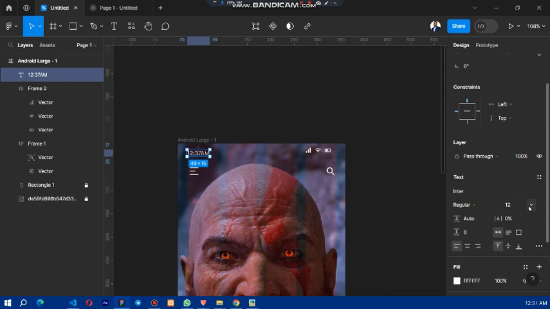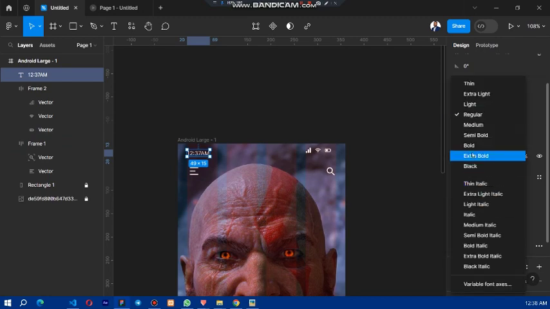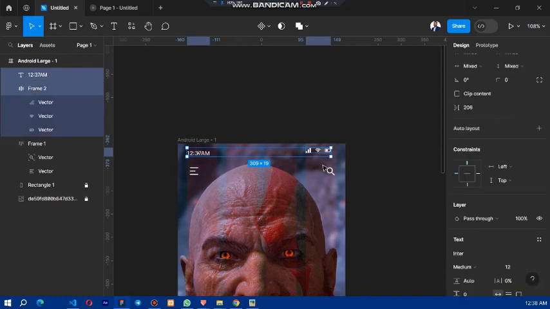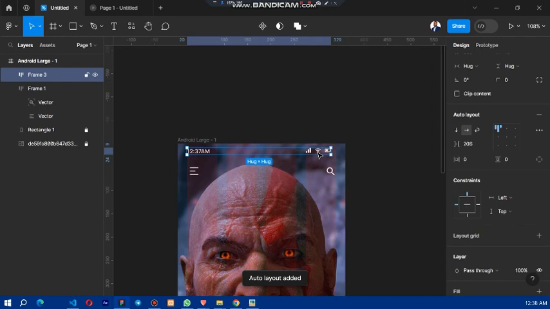So I think we can do 12 pixel there. It's only a clock, but we want to give it a font weight of probably medium. Yep, medium. We can highlight these two and press Shift A to make them centered.